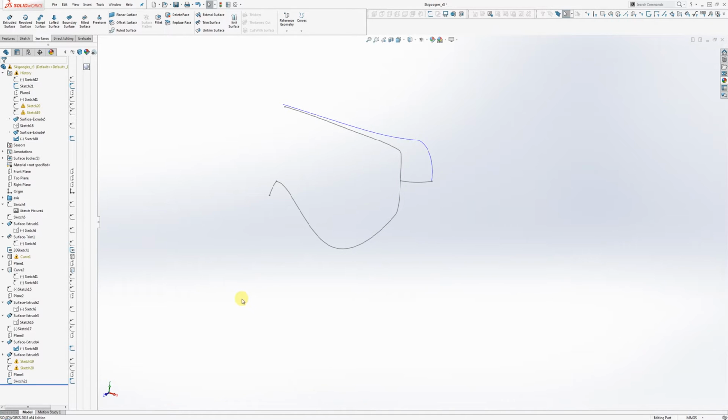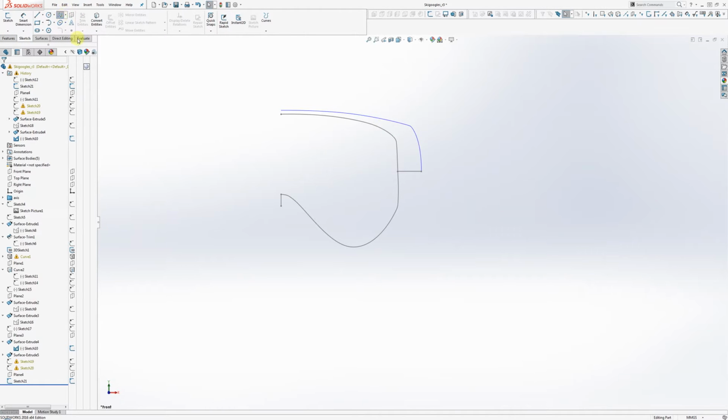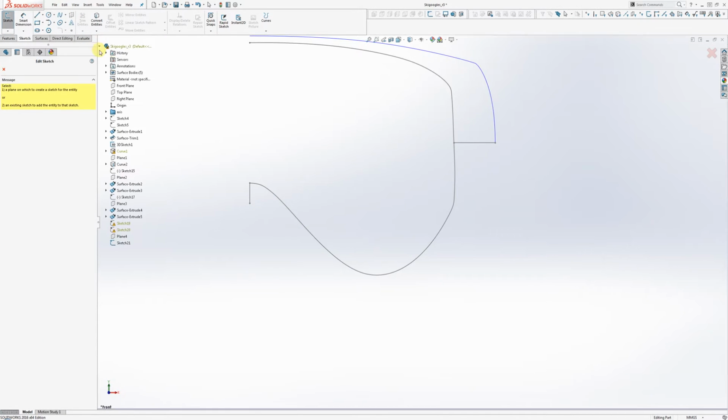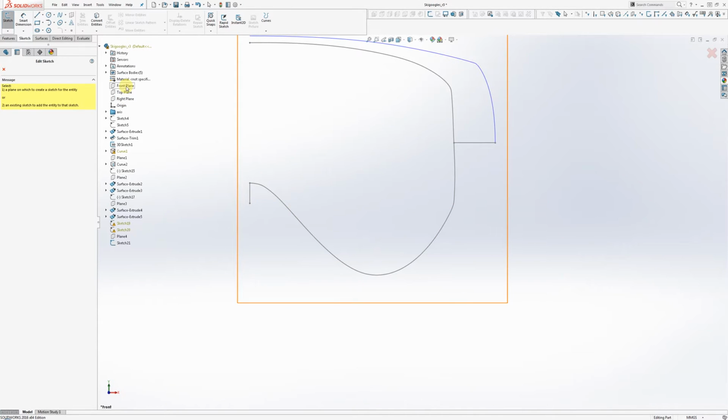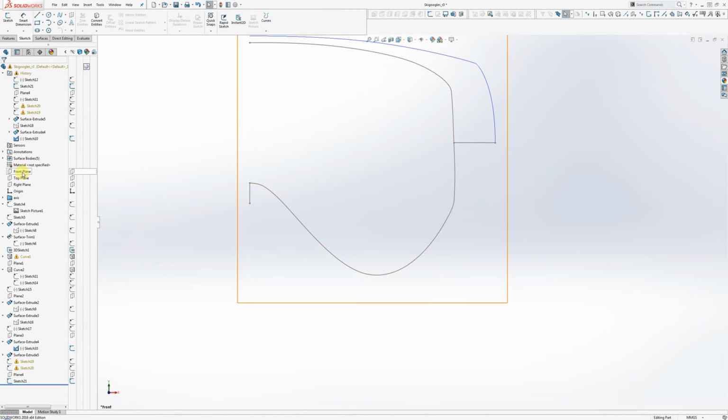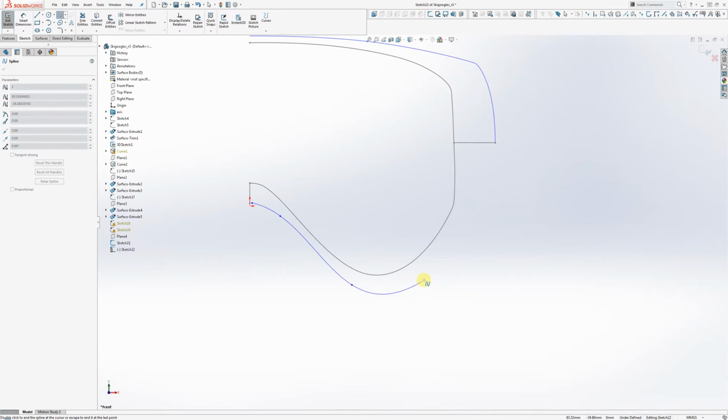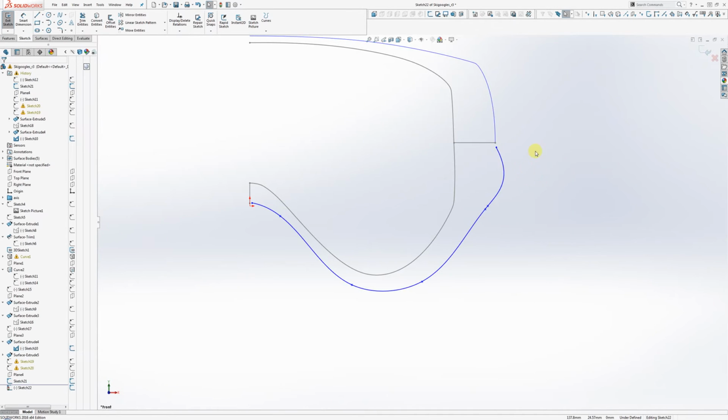I'm well aware that what I'm saying right now doesn't make sense, guys. By starting this 3D curve over at this point in my design tree, I get the option to view this work previous. And that's just going to make it easier for me to set up here. So front plane, sketch. See how this works? See, now I can see where the other curve is. I can even snap to that other curve, and it just makes, ooh, no I can't, hold on. I'll just throw it on there manual style.